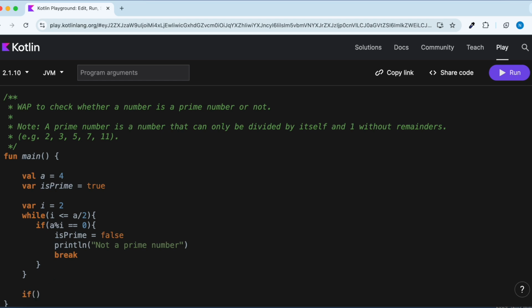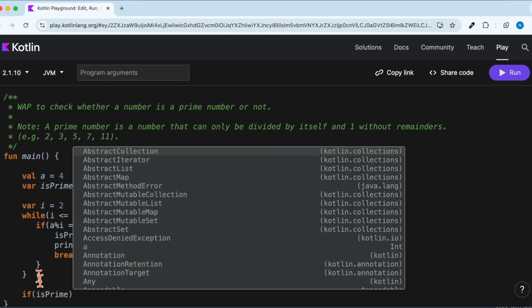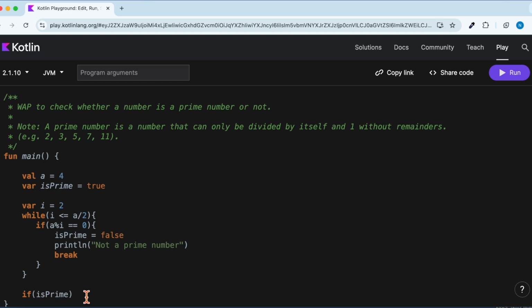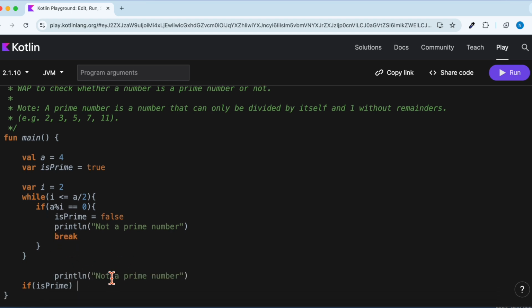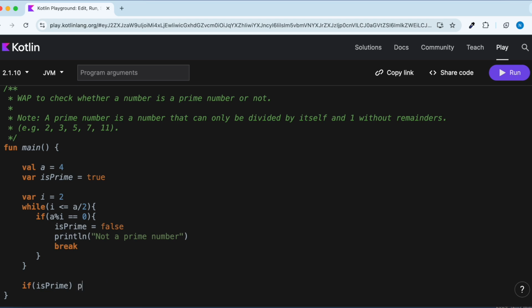And same as the previous approach, if isPrime, then print as a prime number.